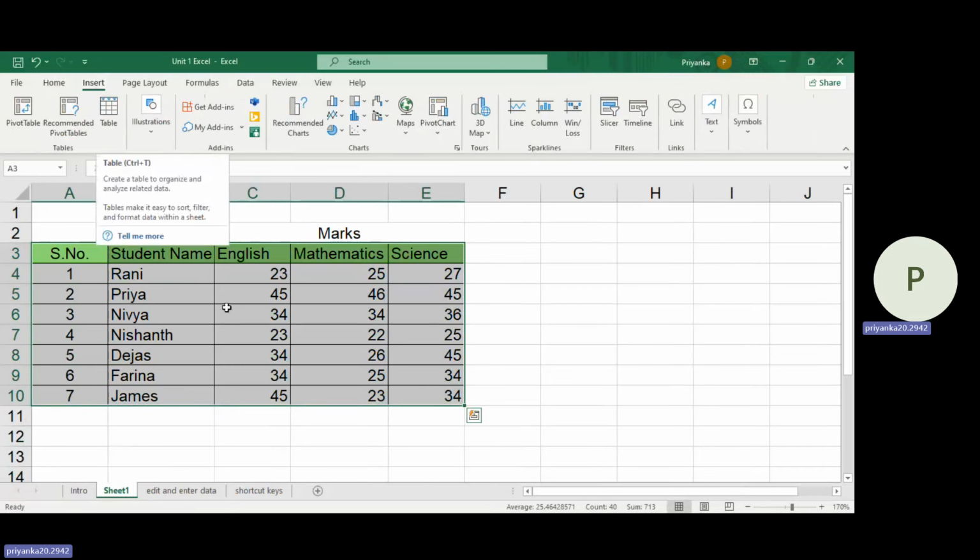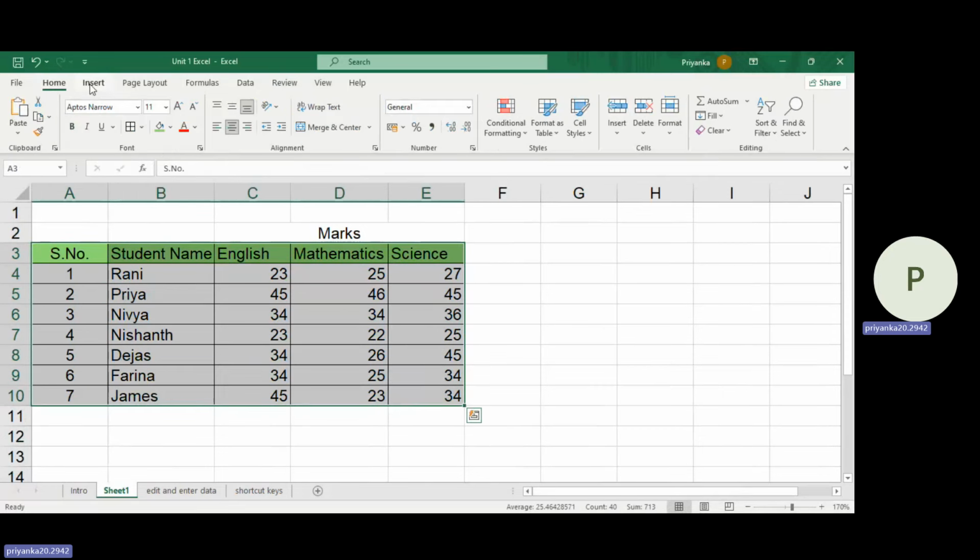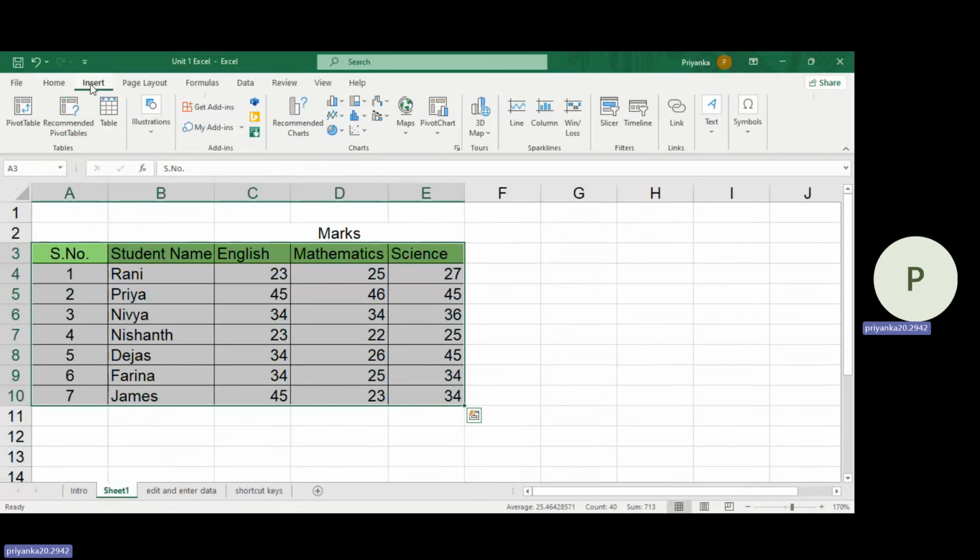How you insert a table is, just select all your cells, go to the Insert tab here, and there select the Table option. Just select it, and it asks where the table is, so it automatically selects the region you have selected. And if it asks whether my table has headers, yes, obviously we have headers.